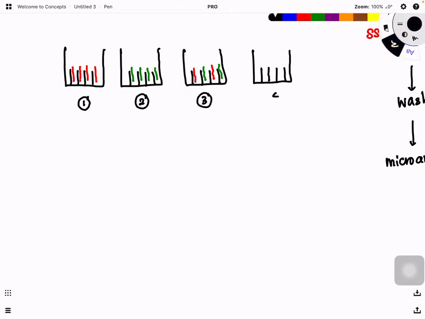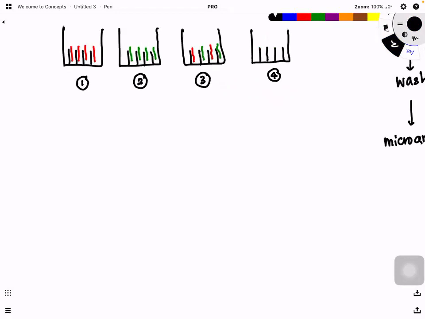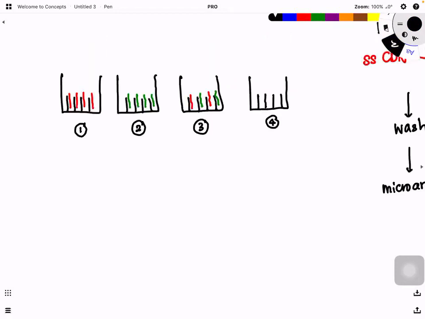Gene number 3, gene number 4. So from here, if I read it, this one will give me the red signal if exposed to the UV. This one will give me green. How about this? It will give us the yellow, yellow-orange color. And the last one, you won't have any signal. So you're going to have 4 different kinds of results.